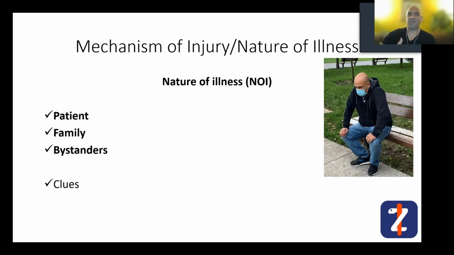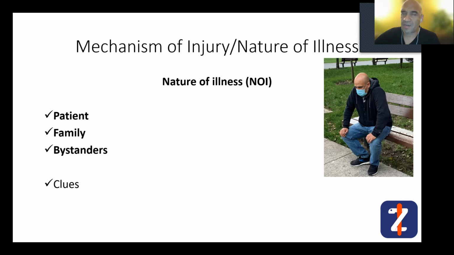Okay. Nature of illness, medical. All right, so you have a guy here in a tripod position. This is known as the tripod position. This is a sign right here that I know this patient is having respiratory distress. All right, so you can ask the patient what's going on. You can find out what's really happening. You can ask the family members.